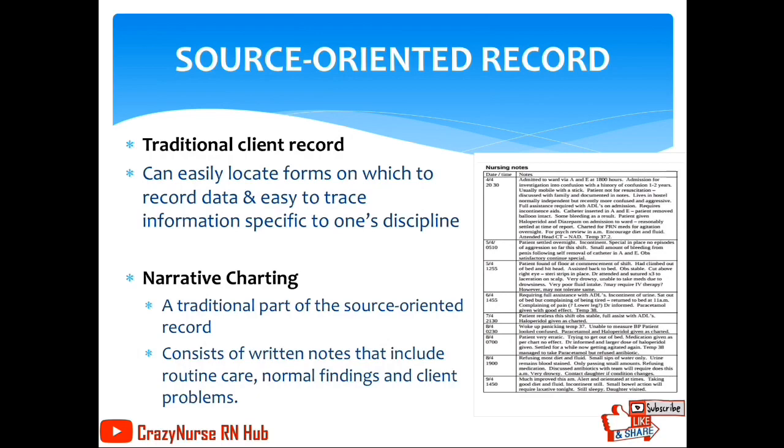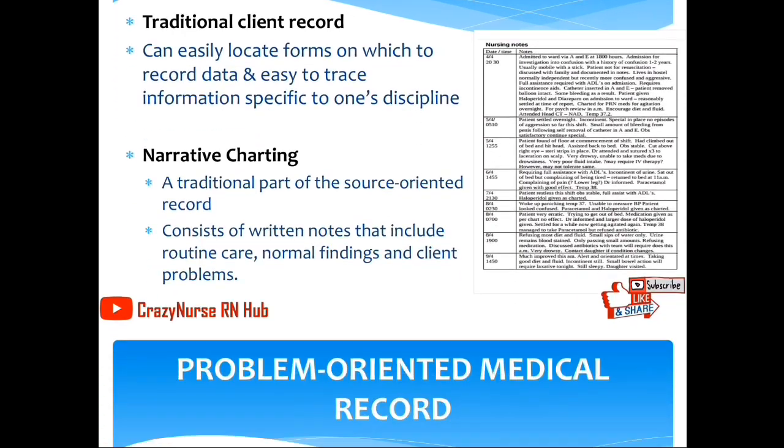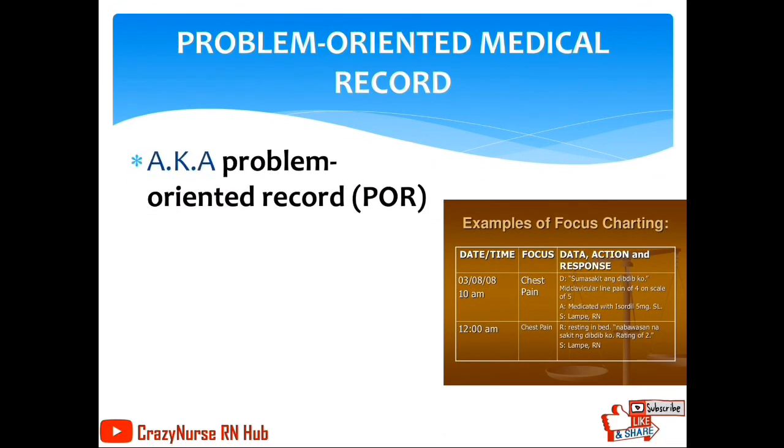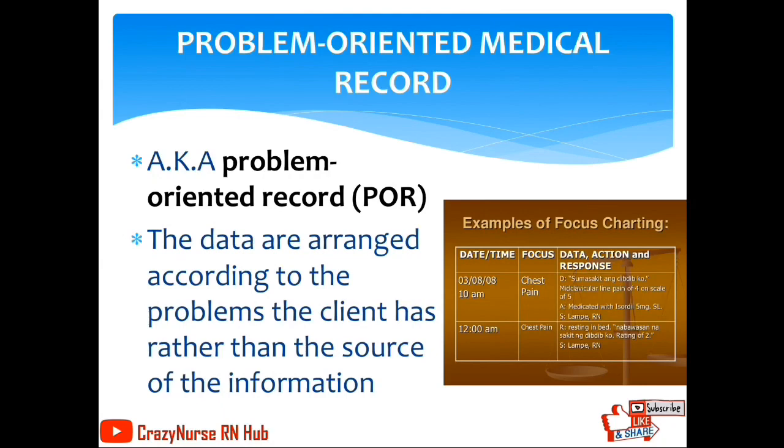Next, let's proceed to the problem-oriented medical record. It is also known as the problem-oriented record or POR. The data are arranged according to the problems that the client has rather than the source of information. Members of the healthcare team contribute to the problem list, plan of care, and progress notes. Plans for each active or potential problem are drawn up, and progress notes are recorded for each problem.